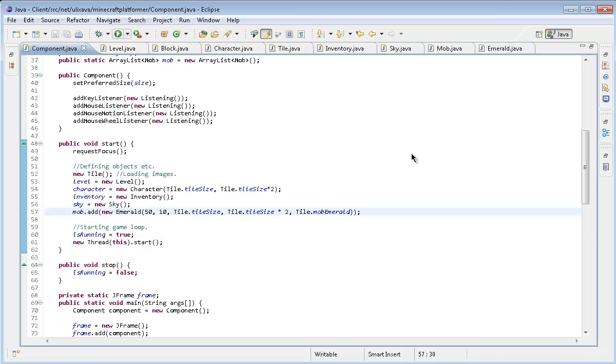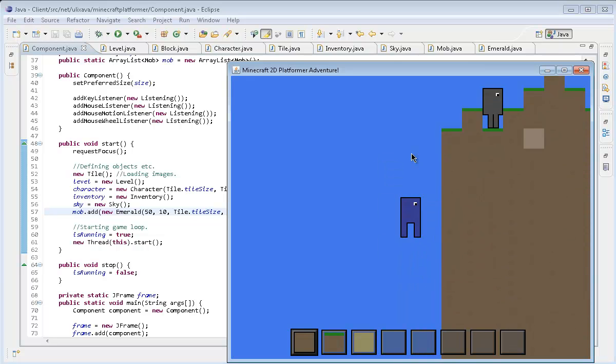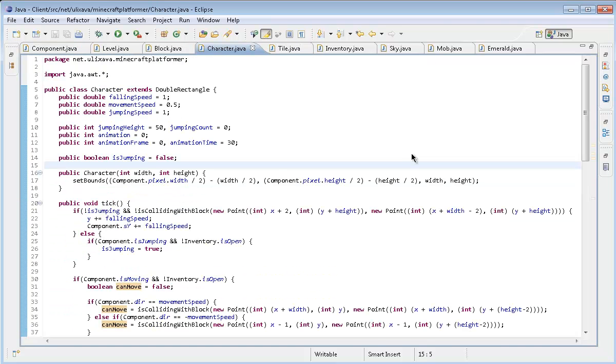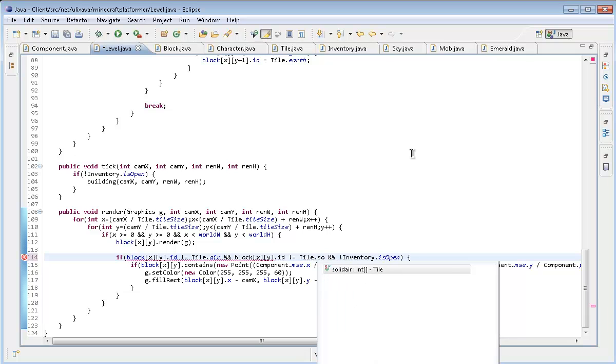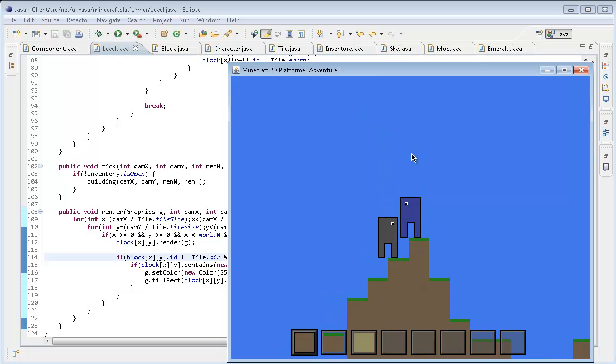Now you can see that I get this little cursor here, and I can actually destroy those blocks. I don't want to be able to destroy those blocks because that means that I can still jump outside. So I go over to my character level, I believe it's in, yep. And first of all, block x y dot id is not equal to tile dot solid air. As you can see here, we don't get the mouse cursor on it, but we can still destroy it.